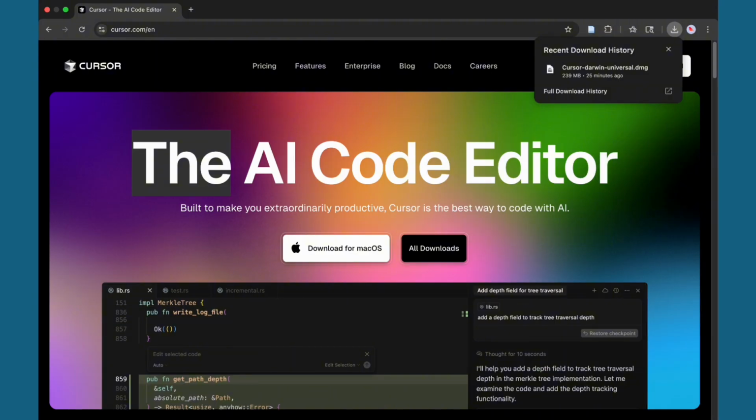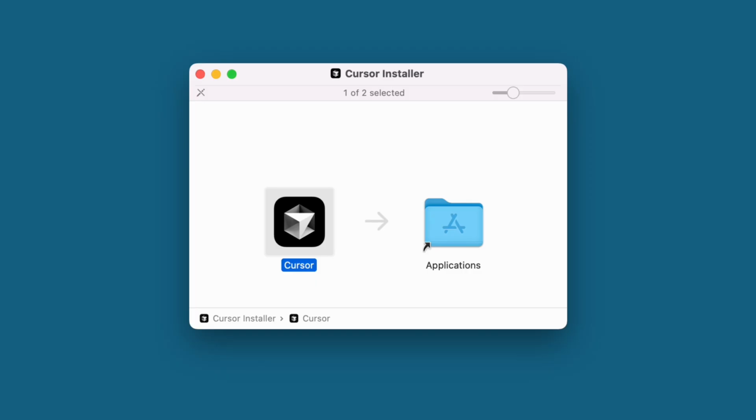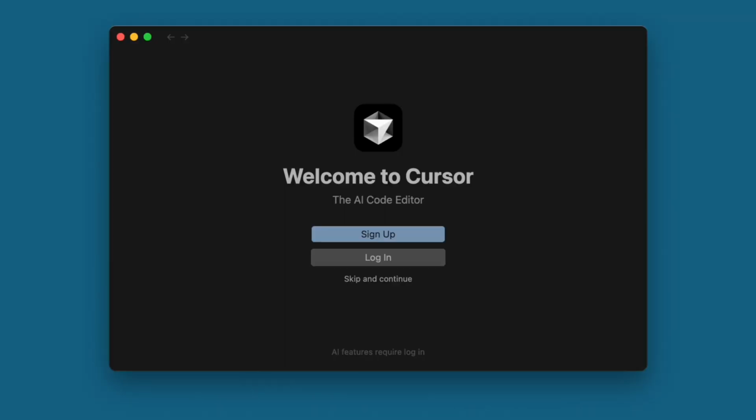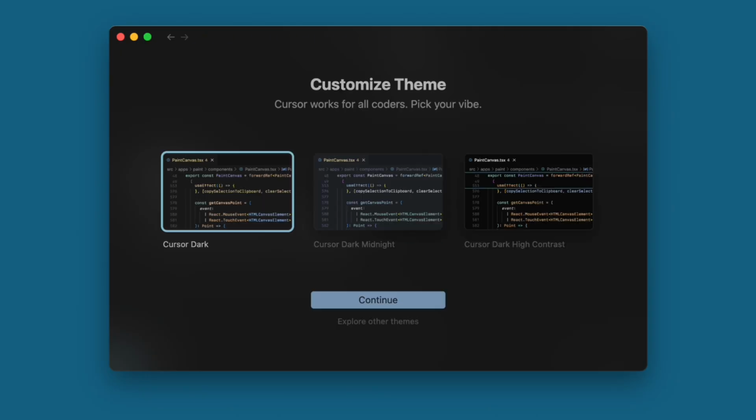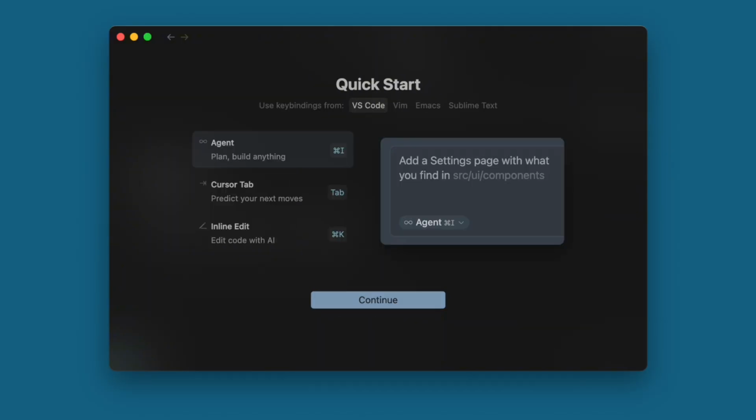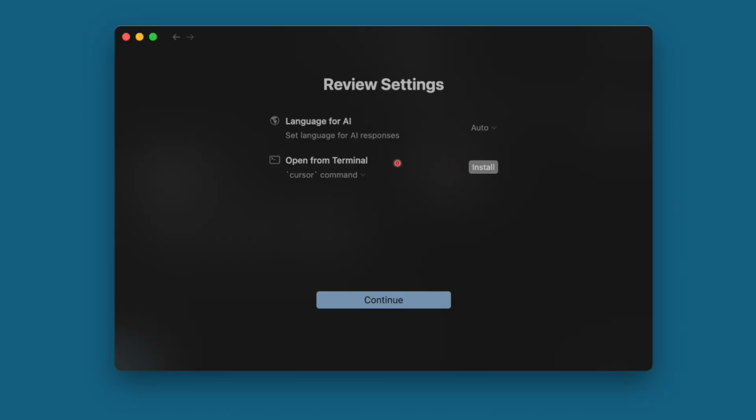I got the installer from Cursor's homepage, installed it on my Mac, launched it, and decided to sign up later to take a quick look at it. This means I'll miss some cool AI features, but I'll worry about that later. I also skipped importing extensions from my VS Code editor because I want to check how the bare editor looked like. I accepted the default appearance, adopted the same key binding as VS Code, installed Cursor command so that I can launch it from a terminal.